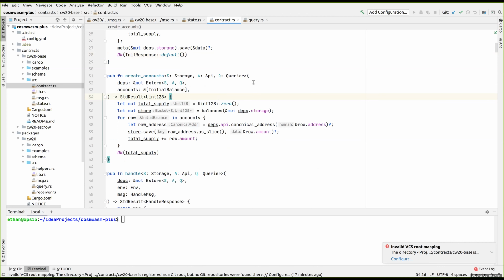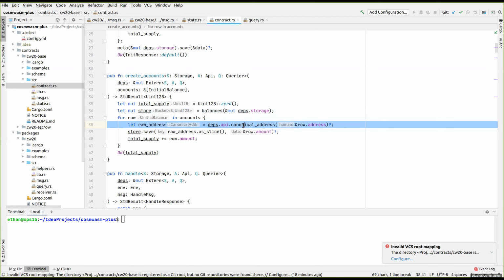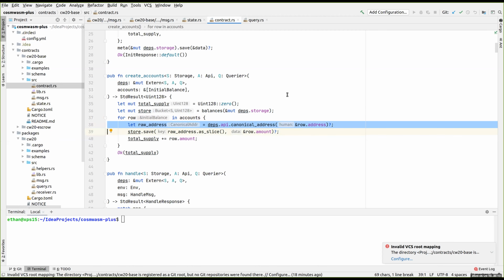And then create accounts. If you look at this, basically we start with a 0 balance, and we open up this store. So this is how we use writing to it. Balances here. We go through all the accounts to find the message, and we now say the balances is a writable. See, this mutable thing is a writable store, and there are 2 points here which are kind of gotchas for this. This is one of them, and the other gotcha is these canonical addresses.